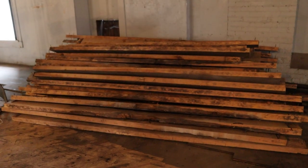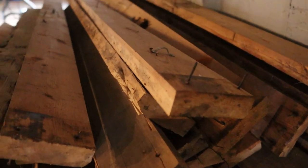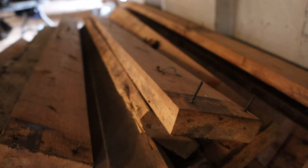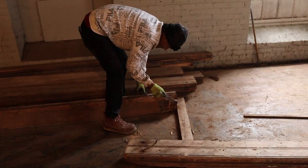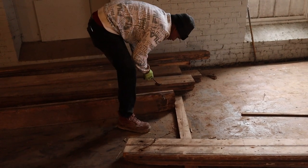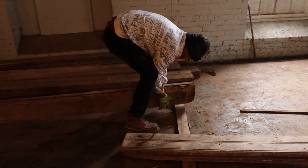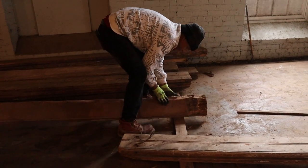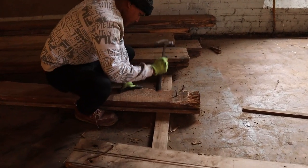These are old walls and some flooring that have been stacked, not denailed. We're just going to use this to build walls, temporary shoring. All the structural repairs will be done with this. That's another cool thing that you're going to want to stay tuned for: the structural repairs on this building are going to be insane. The entire middle section of this building is being raised 3 inches, which is scary just to even think about.